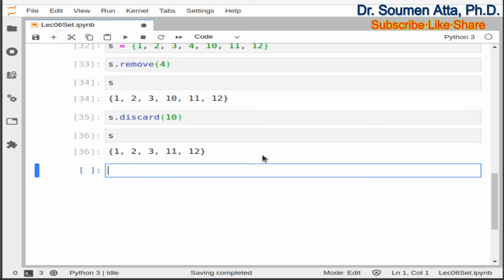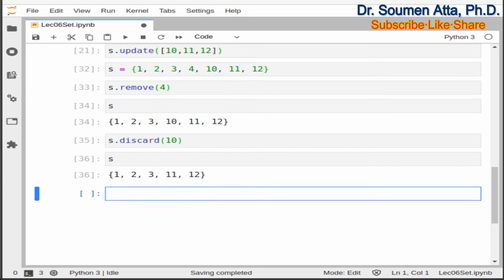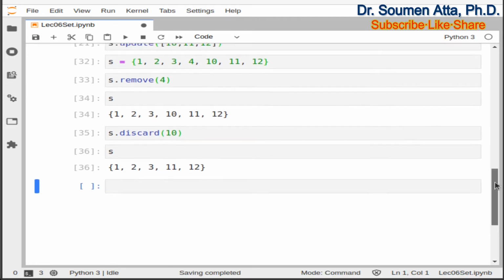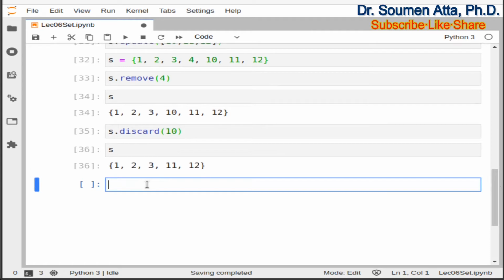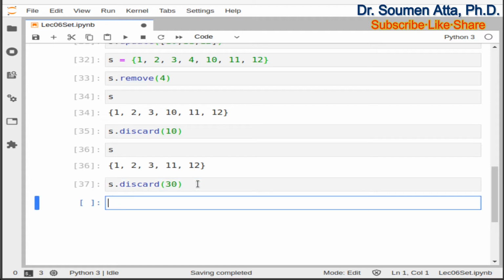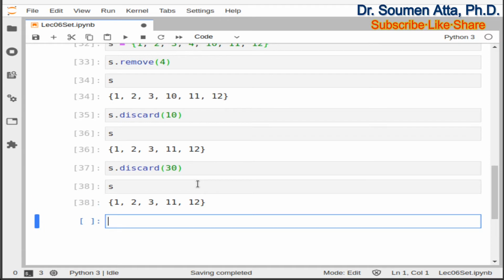Now what is the difference between the remove method and the discard method in Python? Suppose you want to discard an element from a Python set which is not present in the set. Consider an element 30 which is not present in the set S. So if you write S.discard(30), it will not give you any error and the existing set will not be modified.